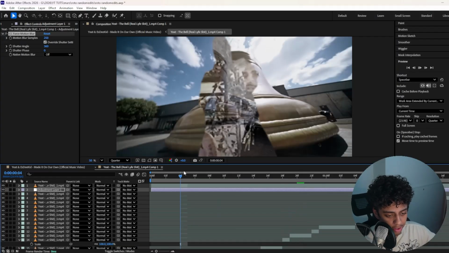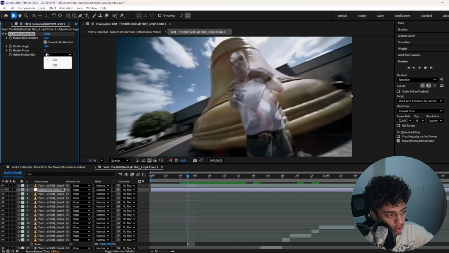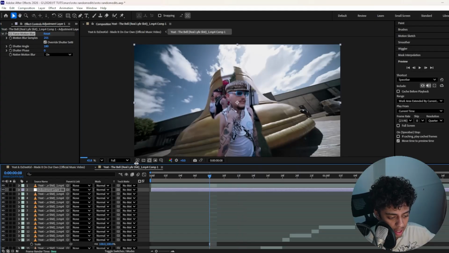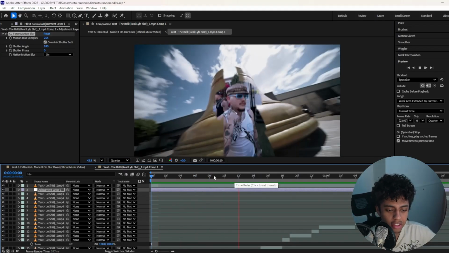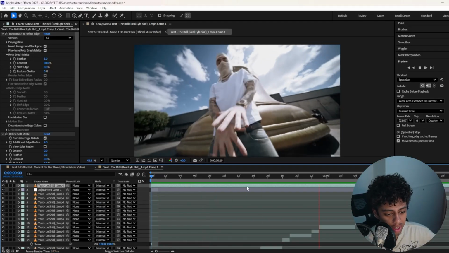And this effect is also very heavy, so I'm going to lower my quality to 3rd. And then of course turn on native motion blur. Actually looks a lot cleaner at 180 for the shutter angle, so I'm going to keep it at that. And then turn my quality down to 1/4 because it's a very heavy effect. But yeah, this is what we got now. It's a super fire effect. I'm a huge fan of this one. But this is what we got now, and it looks so fire.